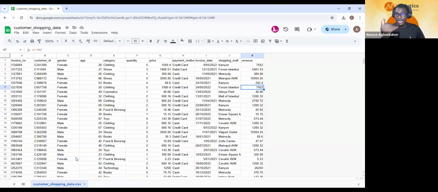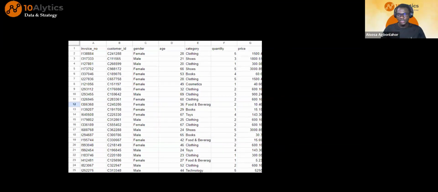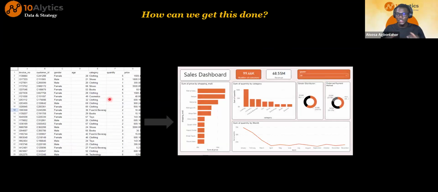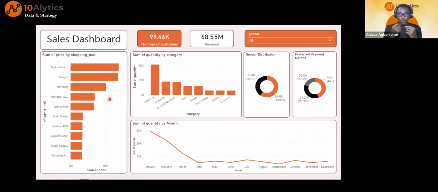This is what our sales are like. This is what we are doing. I can see some persons are already downloading the data set, so we can see someone over here, anonymous cheater. Okay, so click on that link I sent to the chat box so you download the data set. And we are going to convert that data set into this. We convert it into a sales dashboard, a dashboard that tells us what our numbers are like, what our revenue is like, what products are being purchased by customers.